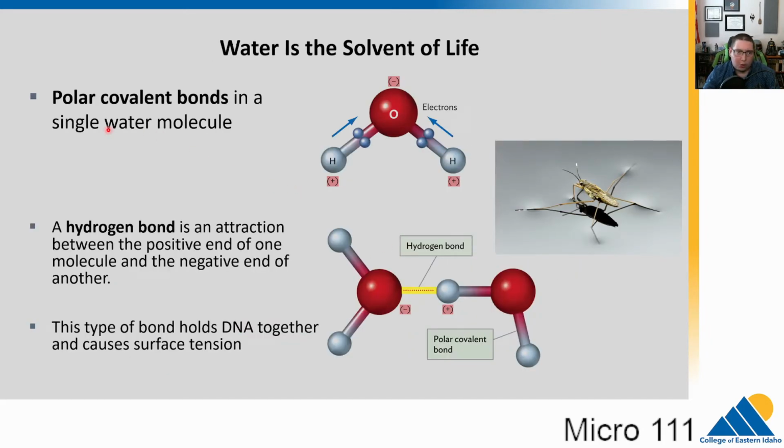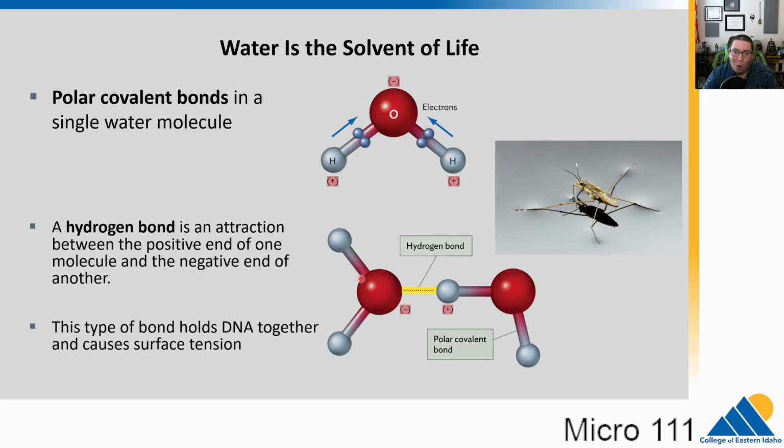Okay, I said water is special. Water's really special. Water forms what we call a polar covalent bond, and it shares electrons between the hydrogens and the oxygen. But oxygen is really big and hydrogen is really small. Hydrogen is just one proton. Oxygen has a lot more protons. So it actually pulls the shared electrons a little bit closer to it. It's kind of a hog, right? It hogs the electrons around it. And that gives it a slight negative charge, and these hydrogens a slight positive charge.